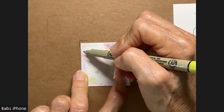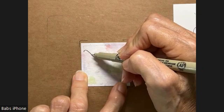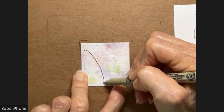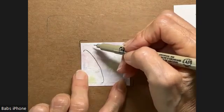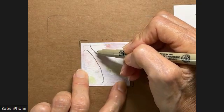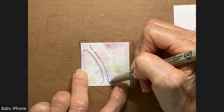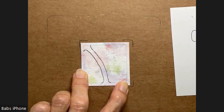So when you start, you're going to have just a little bit of a curve, and your little ribbons don't have to be straight. And then I'm going to come down, and when I get to the border, I'm going to curve it just a little bit again. And then same thing here. I'm going to come down. When I get to my border, I'm going to give it just a little bit of a curve.